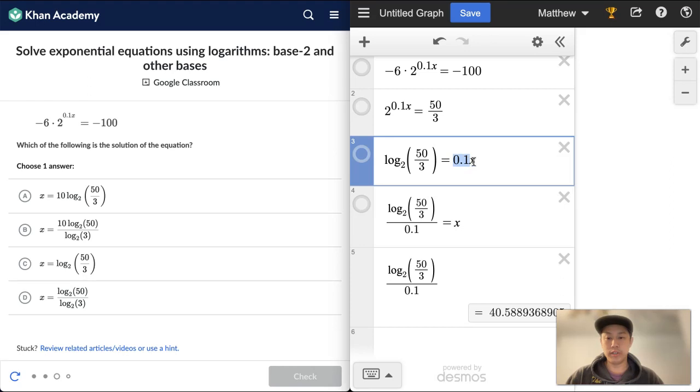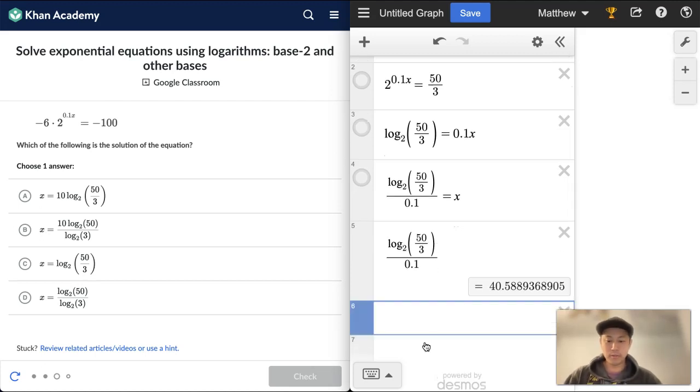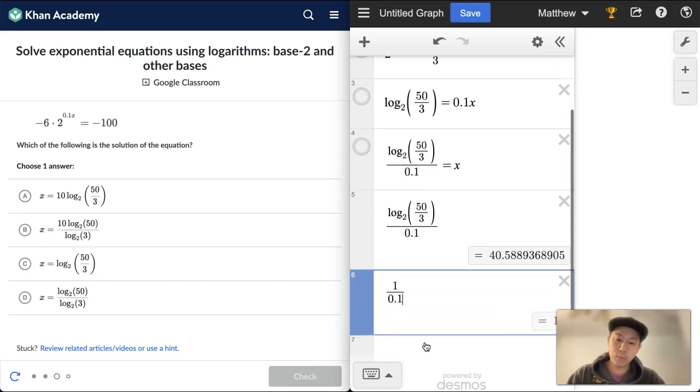This is like 0.1, which is like 10 cents, 0.1 of a dollar. If you take 10 cents and multiply by 10, you'll get a dollar. So in other words, 1 divided by 0.1 is the same thing as 10. If you divide something by 0.1, it's the same thing as multiplying by 10. Dividing by 0.1 is the same thing as multiplying by 10.